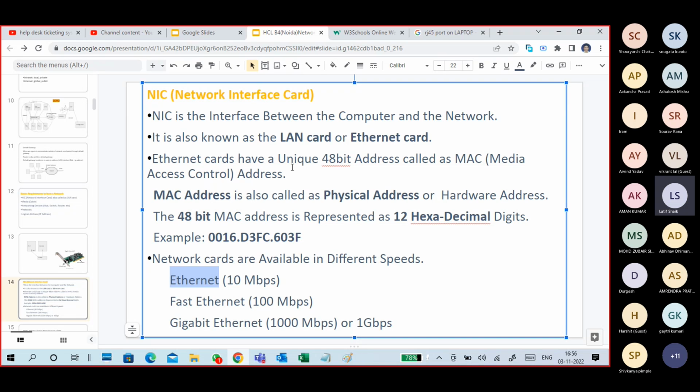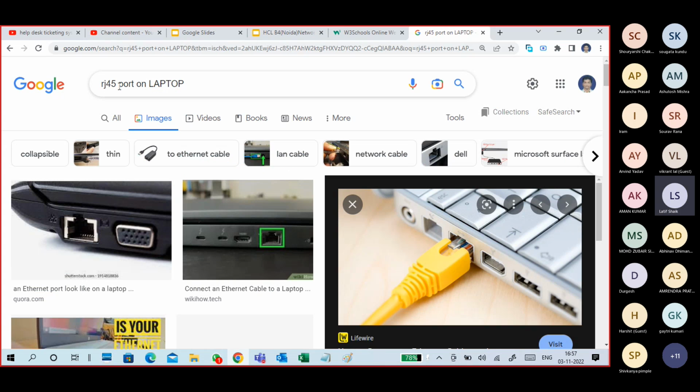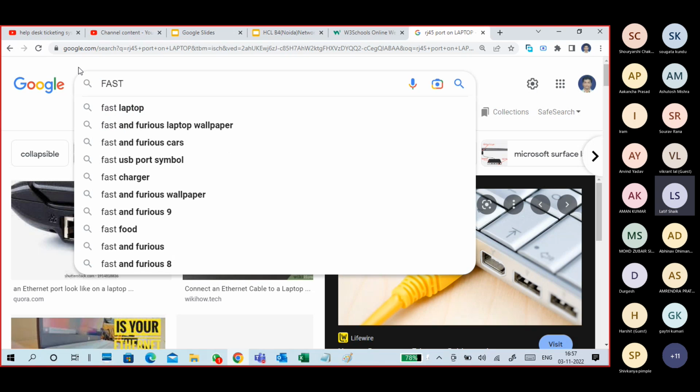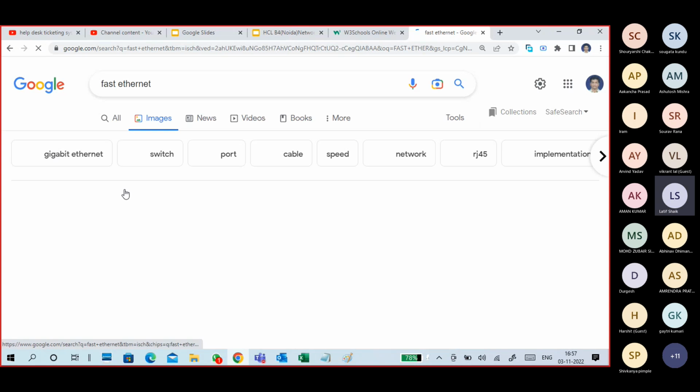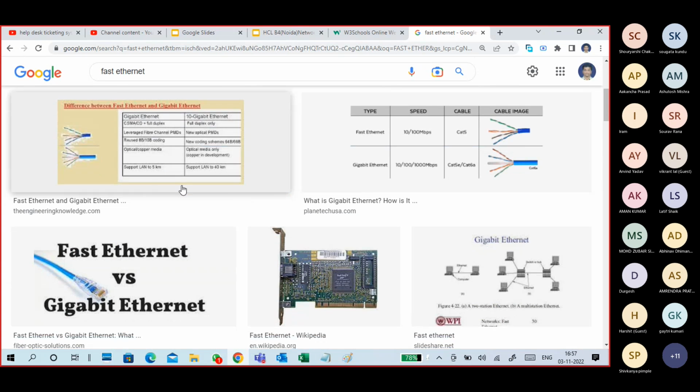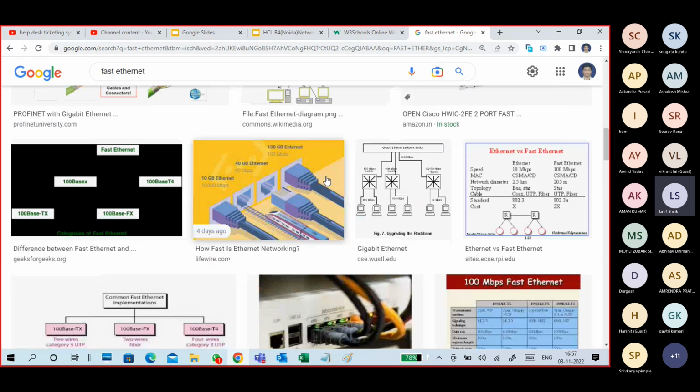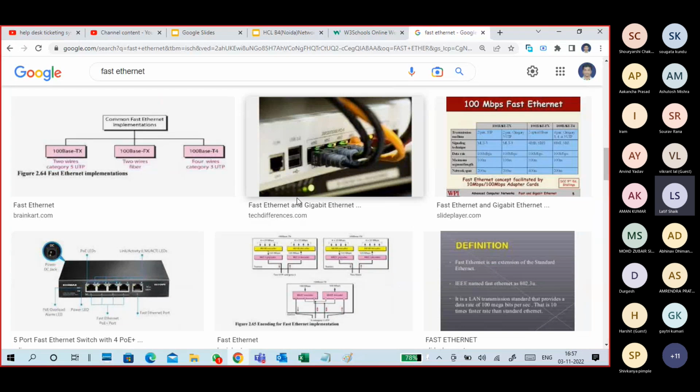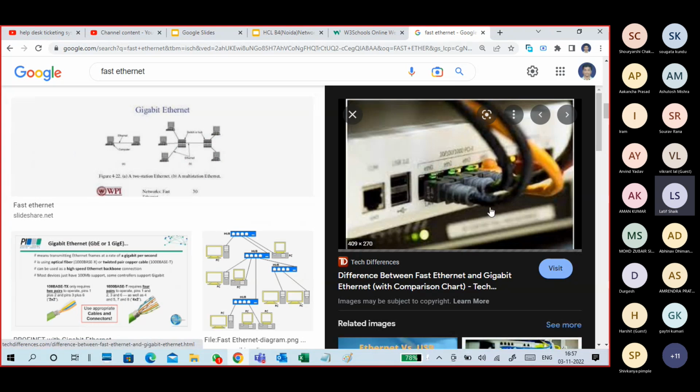Next one is fast Ethernet. That is another type of Ethernet card. You have Ethernet, fast Ethernet, or Gigabit Ethernet. All three look the same, with no difference, the same RJ45 connectivity.